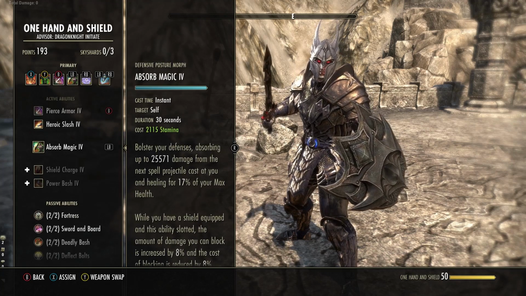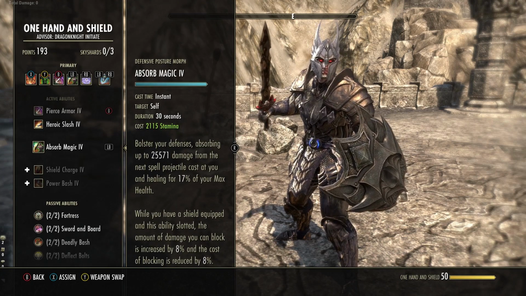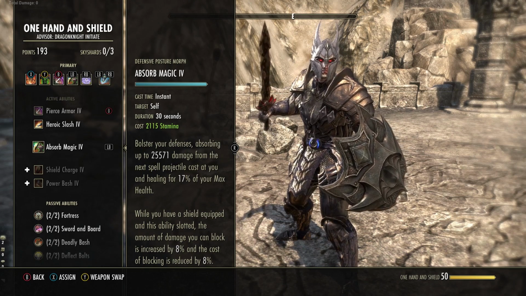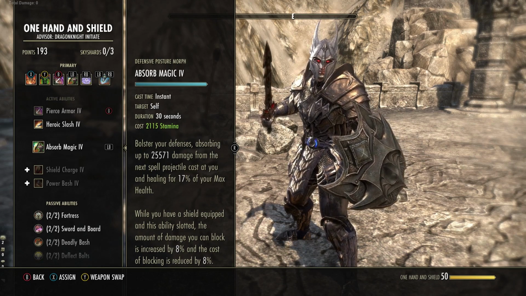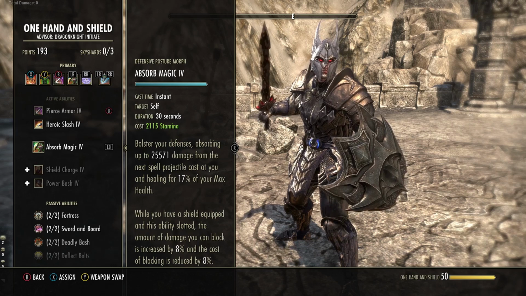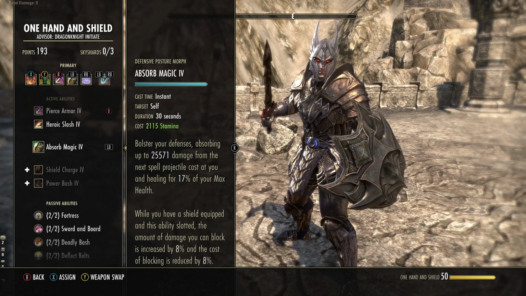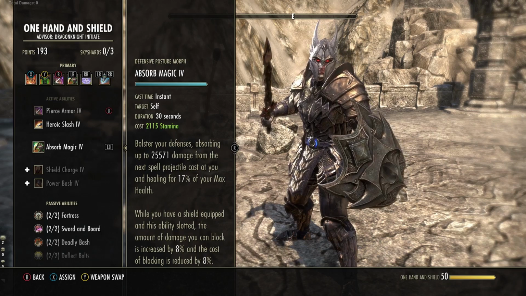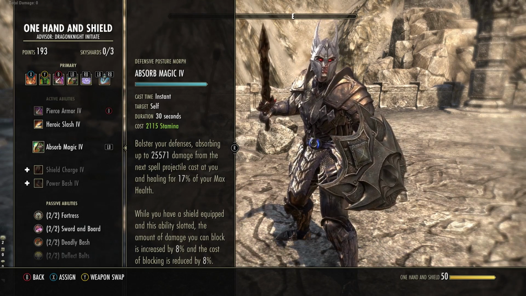Next up, of course, is Absorb Magicka. In the same skill line, a third ability you unlock. This starts off as Defensive Posture. Morph it to Absorb Magic. Now, what this does is it gives you a bonus for being slotted. You don't actually have to press anything. And the amount of damage you can block is improved. So you have actual mitigating effects while blocking. And also the block cost is down as well.